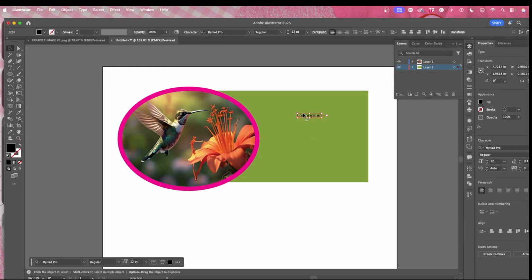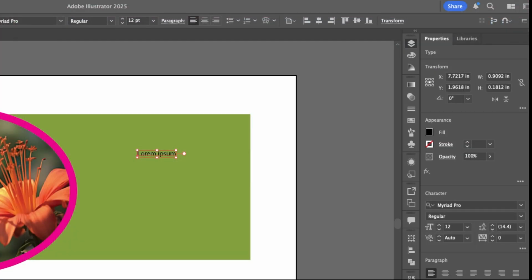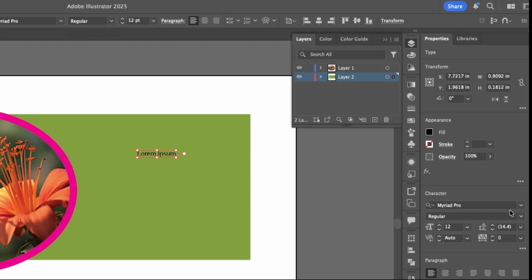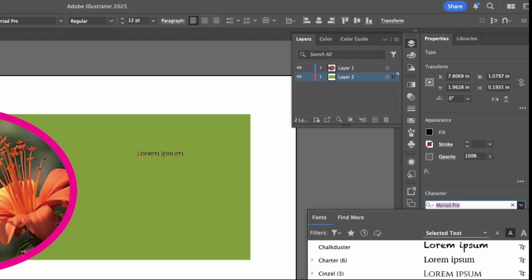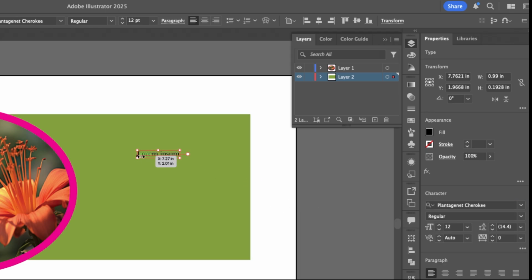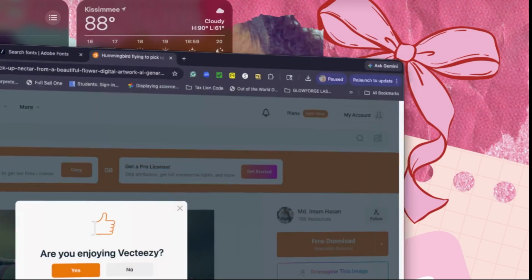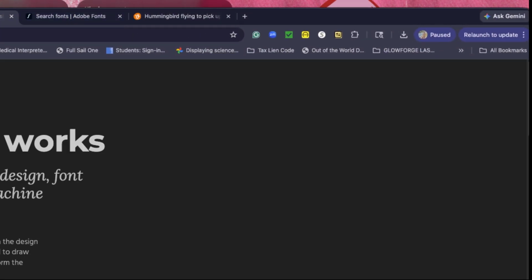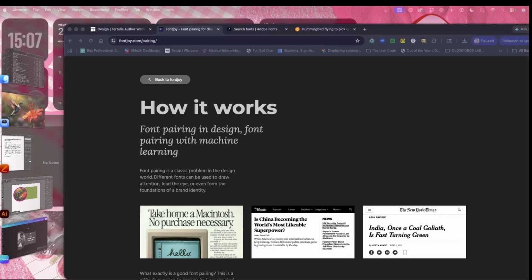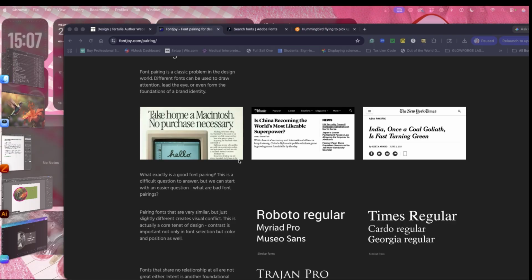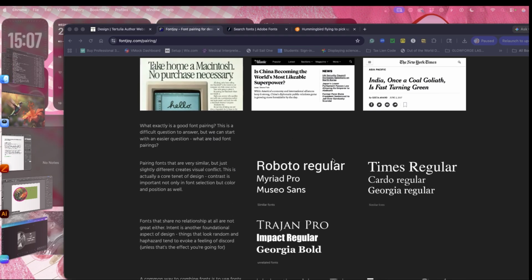So now we are going to work with our text. Our text tool, we are going to find it on our right hand side. It's going to be under character, and we have different varieties here. Now, as a designer, let's put the designer in your head that, hey, I'm a designer. I want to have a great font, and I don't want to work with these fonts. Let's go to our section here, find Fontjoy. Fontjoy.com is a great tool to help you pair your designs, to pair your fonts.